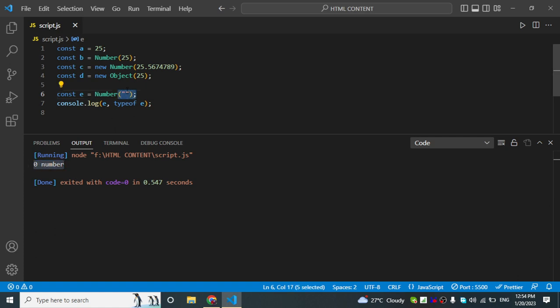If I give null, it will print 0. If I give undefined, it will print NaN. For undefined, we can't have a number, so it is NaN. If we give some array like this, empty, it gives 0. If I give some number in it here, then it prints that number. But if I give 1 comma 2, then it will give NaN. It is unable to convert.